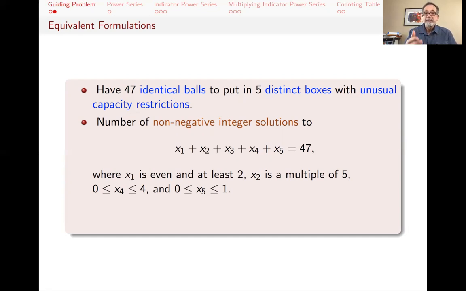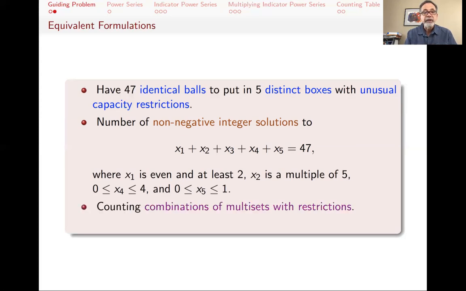You can think of these as models that we have used before for counting problems: balls in boxes or non-negative integer solutions for certain kinds of combinations, and this is an example. The way we have described it is that we want to count combinations of multisets. We have a multiset with infinite repetition numbers, with 5 types, and we want to pick a combination, but with restrictions, specified in the problem. What we will use today is ordinary generating functions for solving this problem.